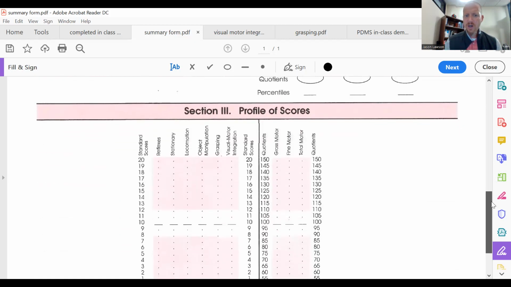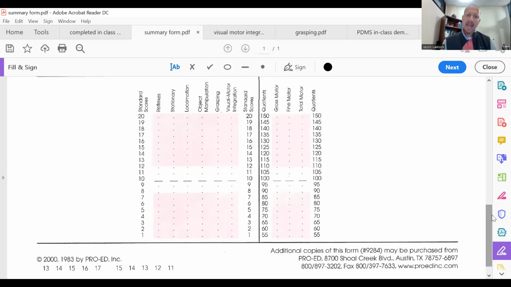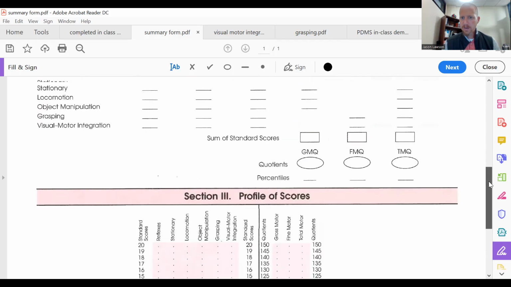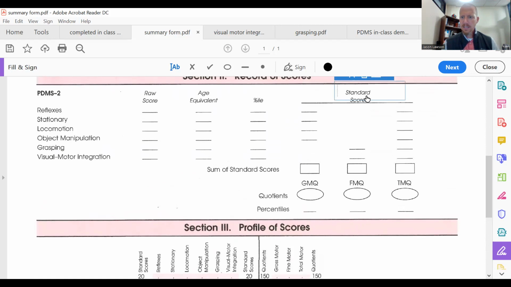When we look down on the chart here, you will see that they have different plotting points for standard scores. So if we are doing visual motor integration and they have a standard score, right below there is the standard score, in this column right here.